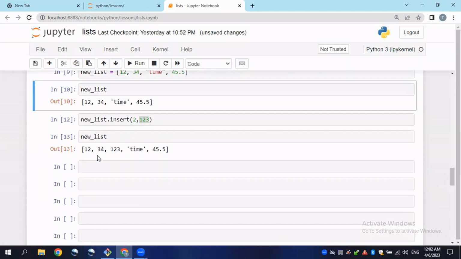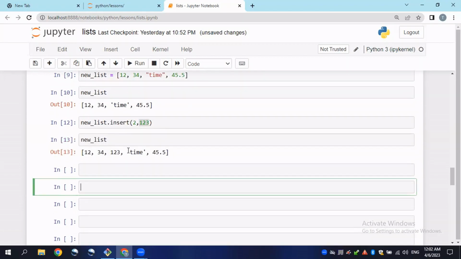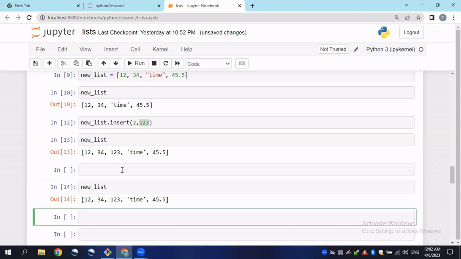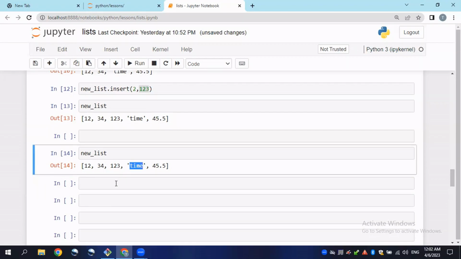Next function is the index function. Index function identifies the index number of a specific value in a list. How should we use it? First, let's say that we want to identify the index number of a certain variable in the list, click enter, and let's say that I want to specify the index number of this time here.